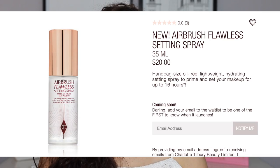At the current moment, as of today that I'm filming this, this is no longer available. I got an email about early access, so I did pick this up. It will be available within the next couple of days. Usually early access is only like a day or two in advance. She released the Airbrush Flawless Setting Spray 25ml bottle for $20, so this is technically the travel size. As far as I'm aware, I did read somewhere that the full size bottle is like 100ml and it will be priced around the $50 mark. Don't quote me on that. But I'm very happy she actually came out with the travel size first, because I would not have spent $50 on a setting spray.